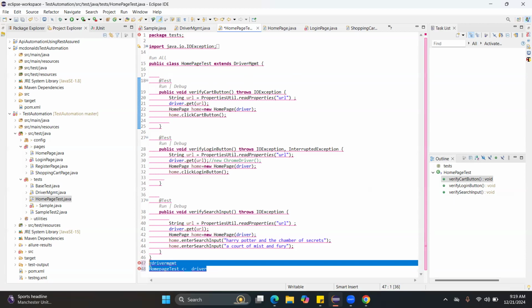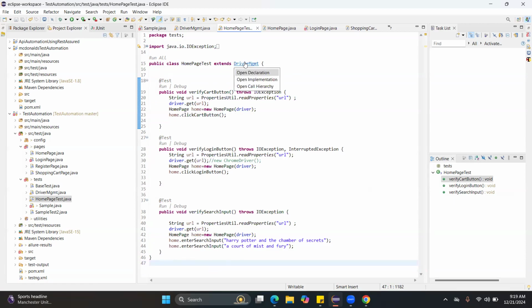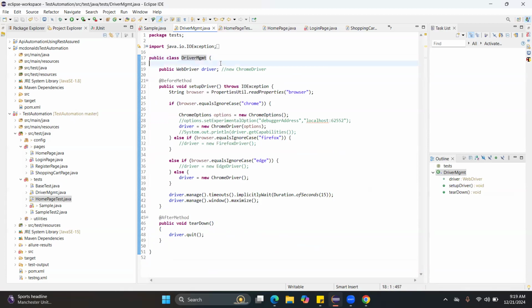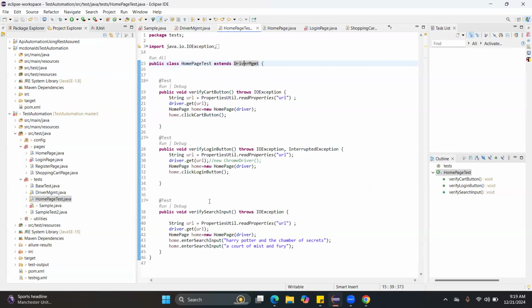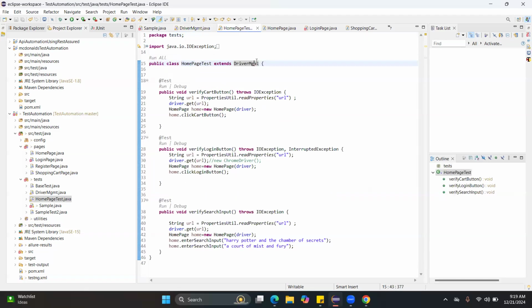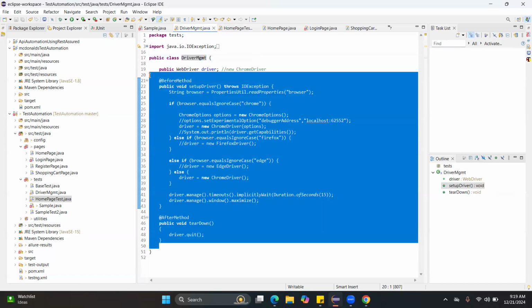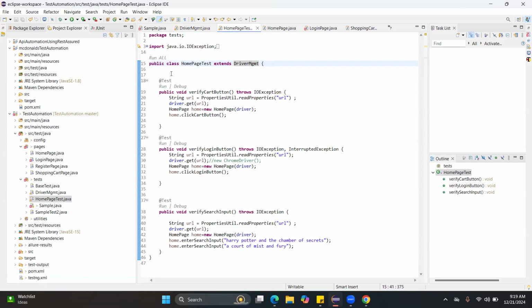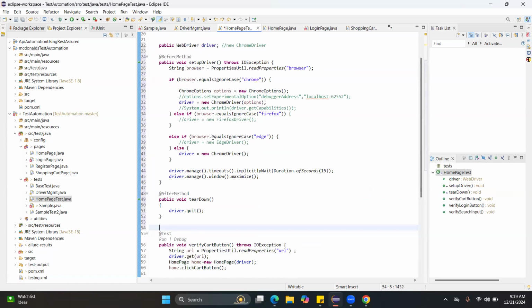Let's not do it this way, I will explain. This is how execution starts. When I run my test case, I will explain you the flow. When I run any test case here, the first thing it checks is inheritance, so it will always go to the parent class. Do you remember last time I told you how inheritance works? When we extend some class, all this piece of code is indirectly here, basically. This is what I told you.